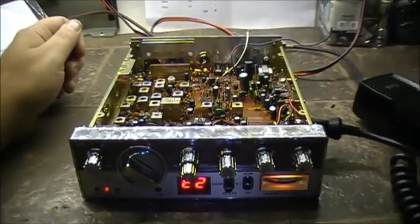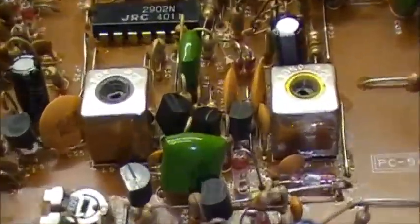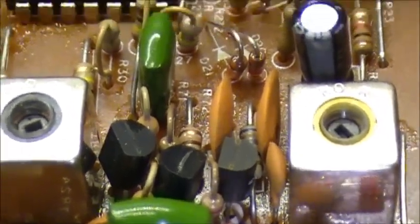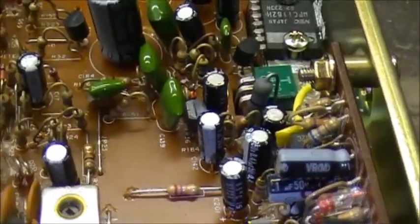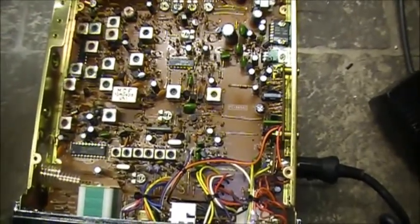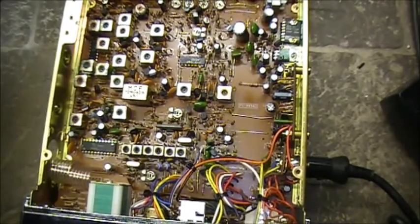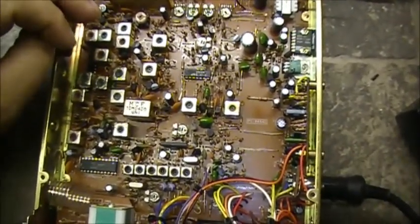So now we're either down to bad solder joints possibly, or maybe — I can't say for sure, but we'll check into it — I may have bad potentiometers here, or may have bad transistors here. There's like a humongous number of them in this radio, and either one of them could be causing the symptoms. So the only really active components right now that could be causing what I'm having is either a transistor or a diode. The question is: which one is it, or which circuit is it?